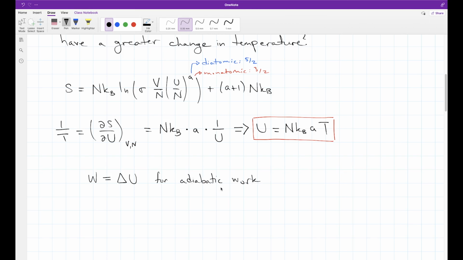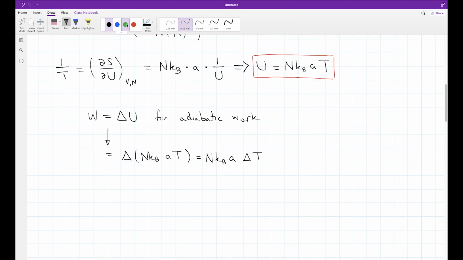Now, when we do adiabatic work in this way, we're changing the volume while leaving the number fixed. So W will also equal delta of N k_B a T, which will in turn equal N k_B a delta T, since the only thing that's changing in that equation is T. And so there we basically have it. If we do a fixed amount of work, then we get a change in delta T that depends inversely on a. Maybe that becomes clearer if I move it to the other side. So let me finally do that. So we see that delta T is equal to W over N k_B times a. So because a is in the denominator here, this implies that the diatomic ideal gas is, quote unquote, harder to heat up.